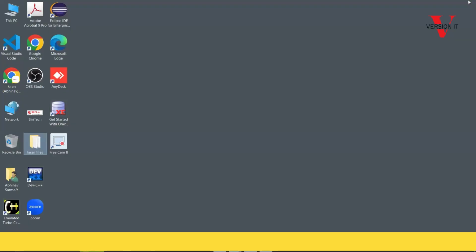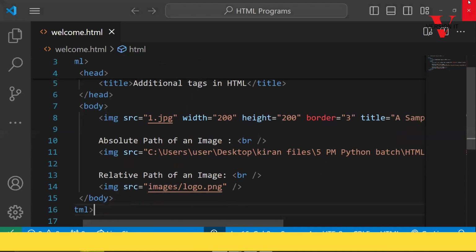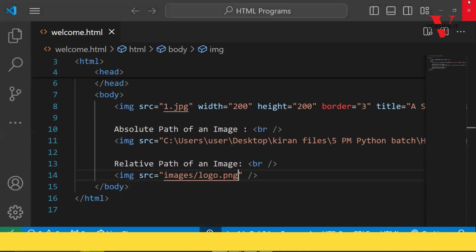So that's why we can directly specify images slash as the relative path. The relative path means from the current file location where the image is available, we'll specify the path here. Just like it.